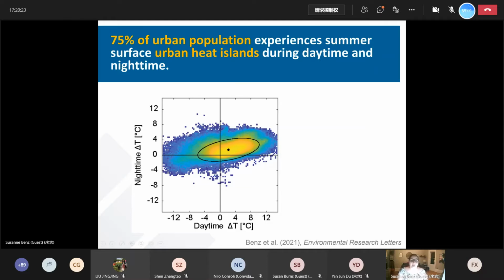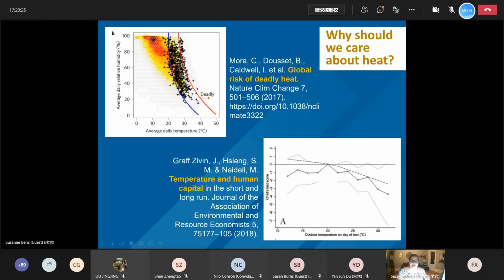hot. Which brings me to my next slide, where I just want to tell you a little bit why we should actually care about heat above ground specifically, because here it is a dire problem. Heat is detrimental to our health. What you're seeing here is not a study from me, but an awesome study a couple of years ago that linked heat waves to deaths.